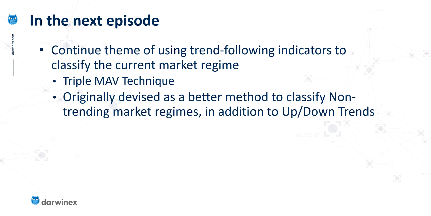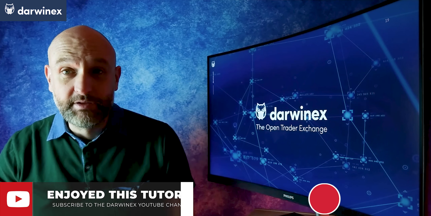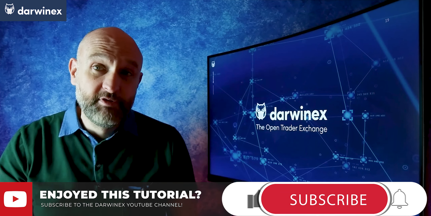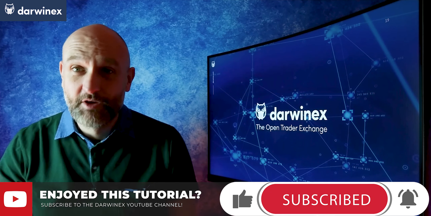In the next episode, we take this concept even further and start to look at a triple moving average technique. This was actually originally devised with the intention of giving us these third categories, where we don't want to classify either an up or a downtrend, giving us yet another methodology we can incorporate into our trading strategies. Click top right to go straight to that episode if it's available — if not, please subscribe. Do remember to give me a like if you've got value from today's session. Until next time, trade safe.